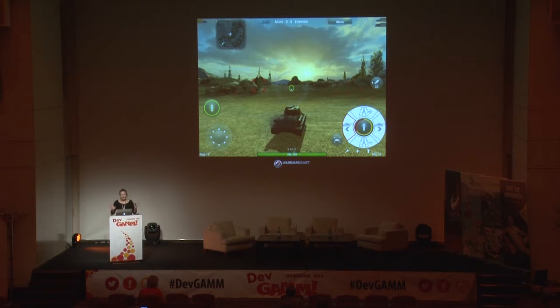UX-wise, this is a perfect button because it saves you a lot of space. Usually it's very clear for people in theory how to use it. When we tested it, it was horrible. People didn't know what to do with it. And men who are our target audience have huge hands. We never thought that people have such huge hands. And if you would imagine this to be on iPhone 4, their finger covers like half of the screen. They don't see all these controls.